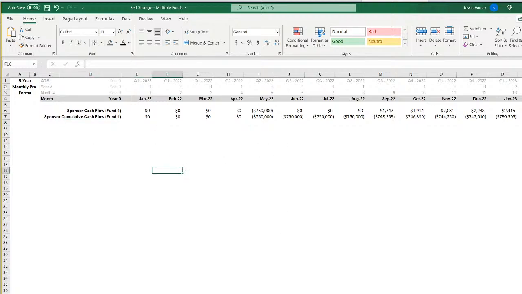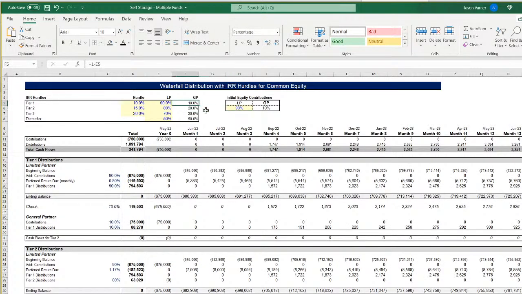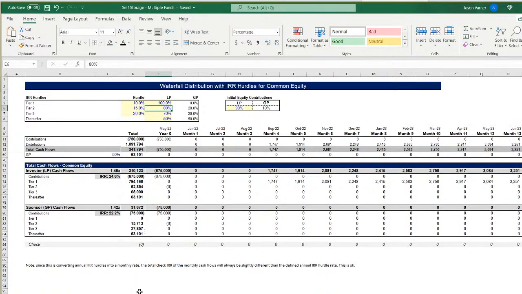All right, let's go back to adjust this. Let's say the LP comes with like 90. They go down to 80, 70, 50, and the equity is 90 as well. And let's make it a hard pref so the LP gets 100% of the cash flows until they get their money back. Oh, still pretty good internal rate of return for the sponsor. Almost the same.